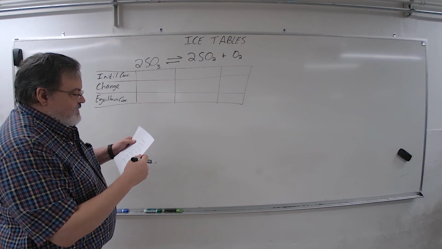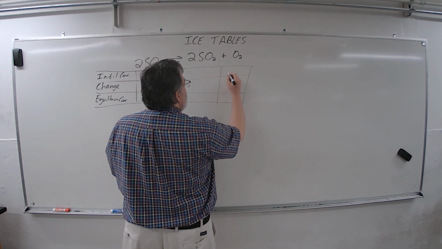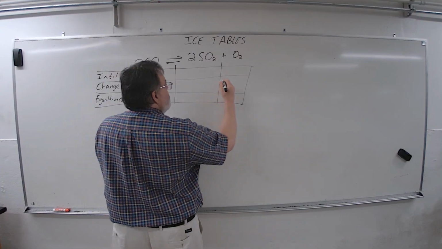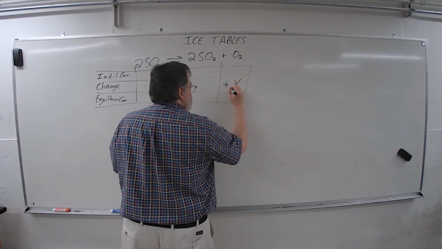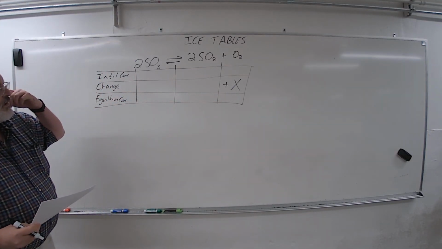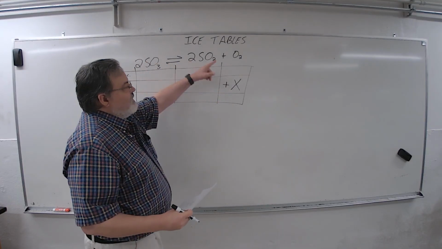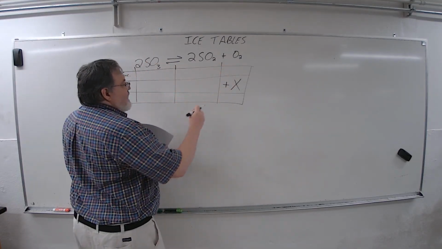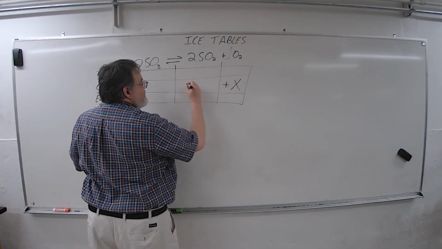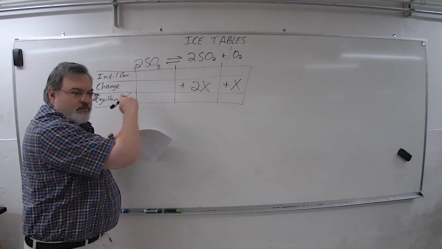Well, let me initiate it this way. If I said the change here for the oxygen is plus X, so this is where you introduce the variables for these types of questions. If that's plus X, that means we're flowing this way and increasing this. If that's plus X, and remember there's basically a 1 there, this is going to be plus 2X because of that 2. You with me?